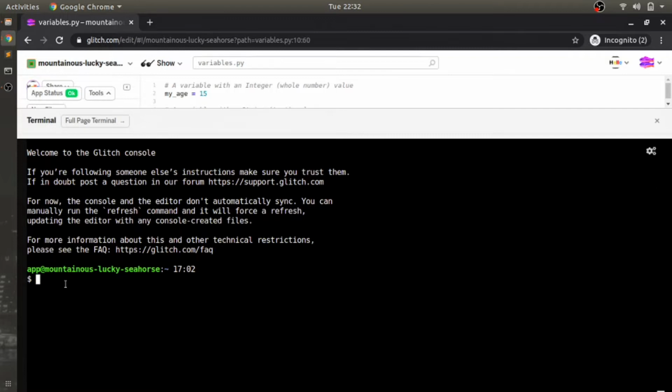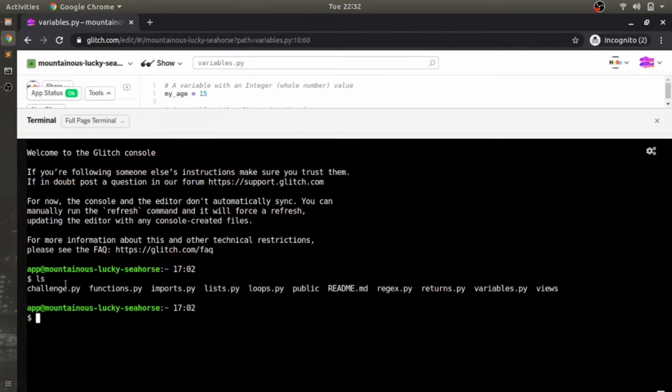Basically, we will be typing in some Unix commands to search for our file. Like ls will list all the files that are present in the current working directory. From here, you can see that our file variables.py is present. Now to run this file, we'll need to type in python and the name of the file.